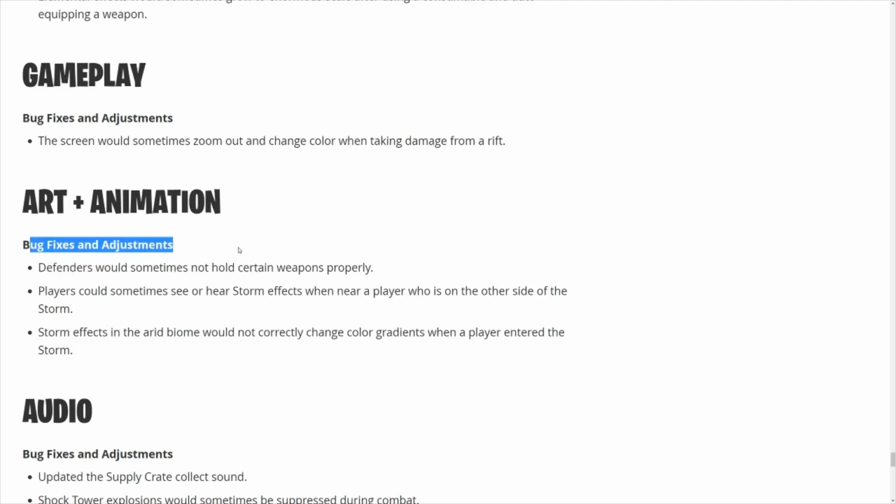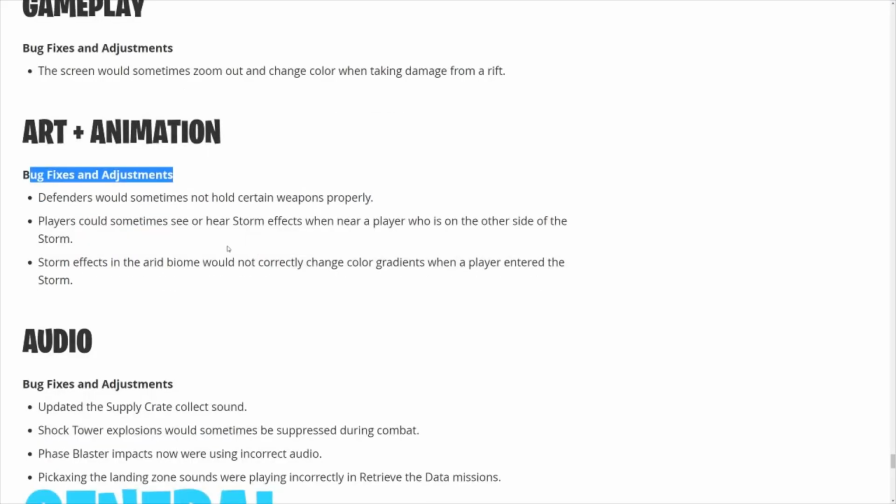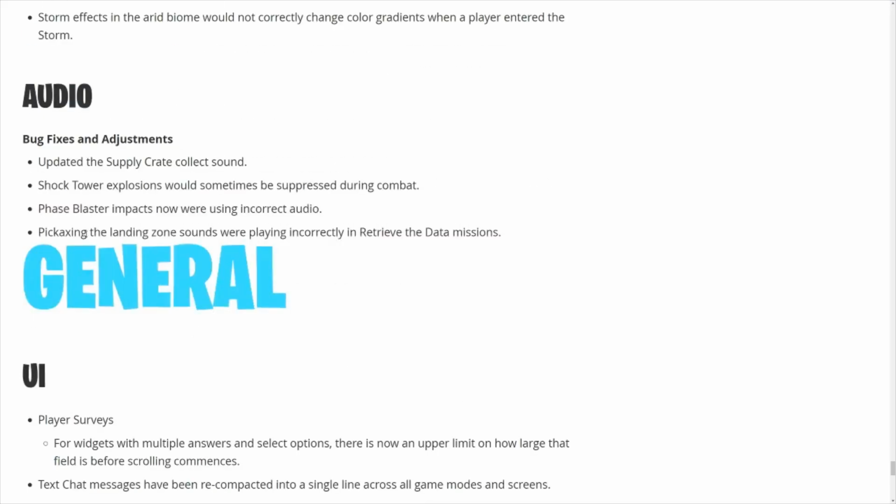Players could sometimes see or hear storm effects when near a player who is on the other side of the storm. Storm effects in the arid biome would not correctly change color gradients when a player entered the storm. Updated the supply crate collect sound. Shock tower explosions would sometimes be suppressed during combat. Phase blaster impacts were using incorrect audio. Pickaxing the landing zone sounds were playing incorrectly in retrieve the data missions.